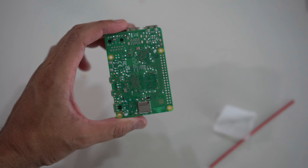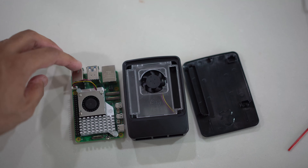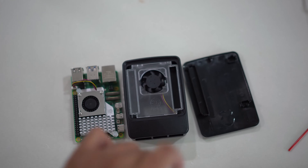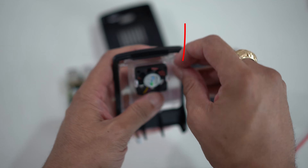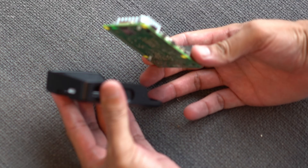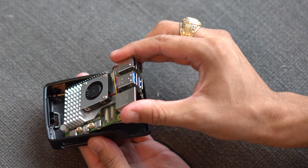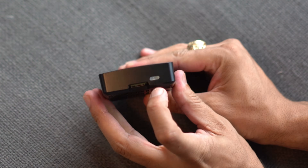Turning it over, you can see the push pins were pushed through the motherboard and are now locked in place. Now it's time to attach the Raspberry Pi 5 — with the active cooler attached — into the case. We need to disassemble the case by pulling down the little tabs carefully so we don't break anything, and it'll slide out. To attach the board, angle it in toward the power button side and lower it down — that's the only way to get it in snug. You'll see the power button right there.